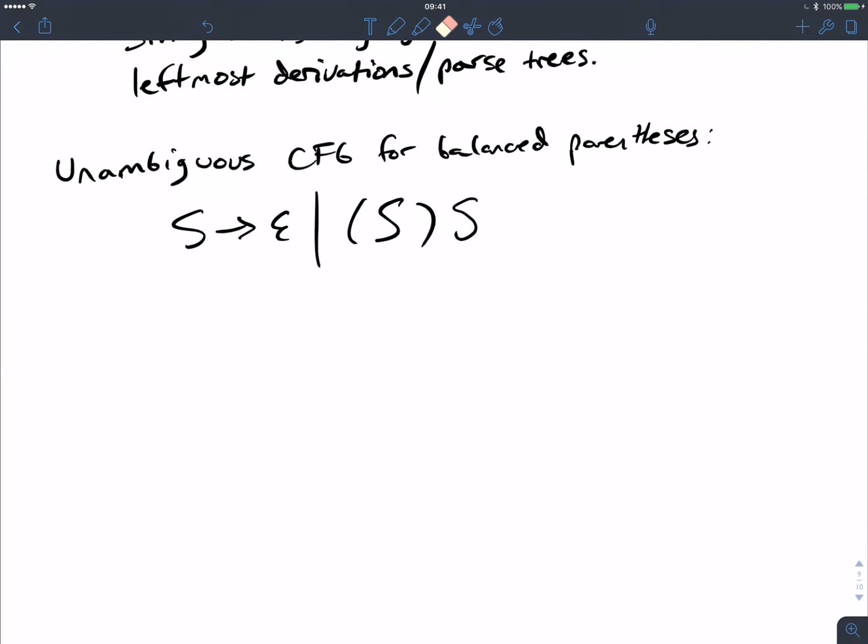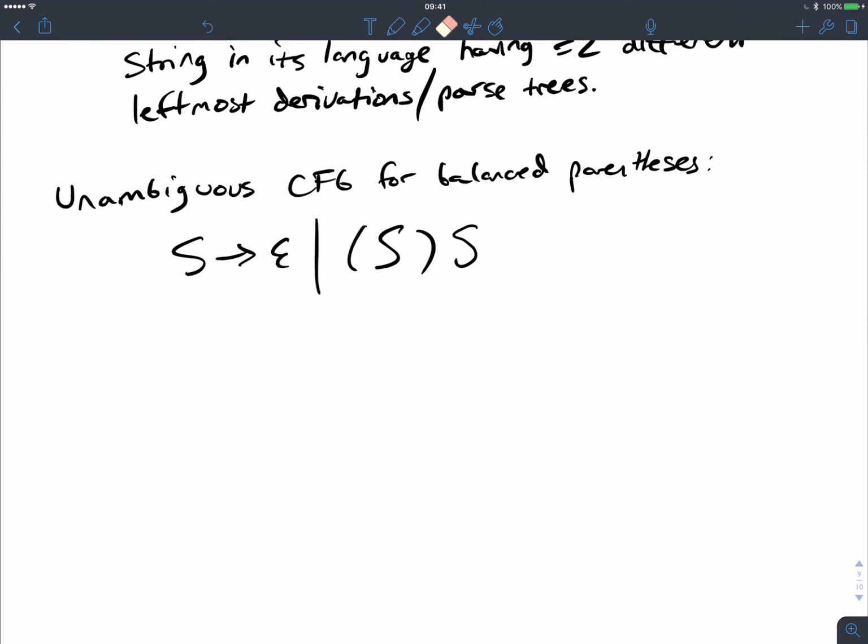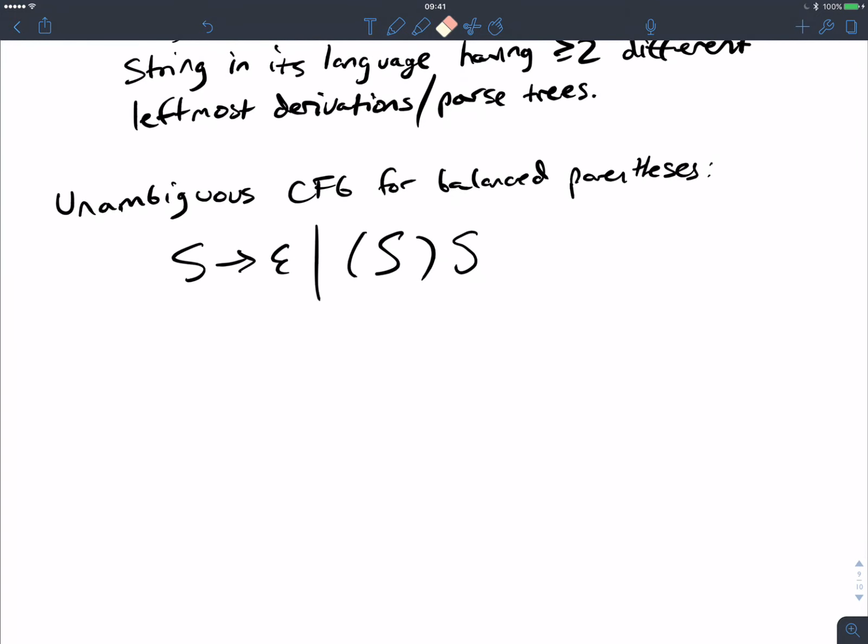So, is this grammar unambiguous or not? Well, let's check. Does it unambiguously generate the empty string? Yeah. I couldn't use the second rule because it generates two characters, so that doesn't work. So the empty string is good. But what about any set of balanced parentheses? Are they unambiguously generated? Well, let's assume that S is unambiguously generated in both cases. Do I have two different leftmost derivations?